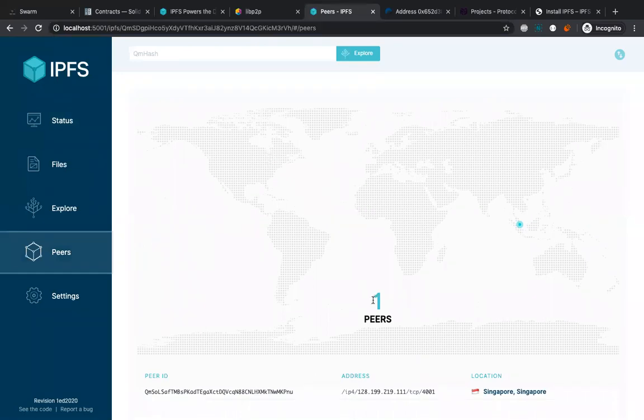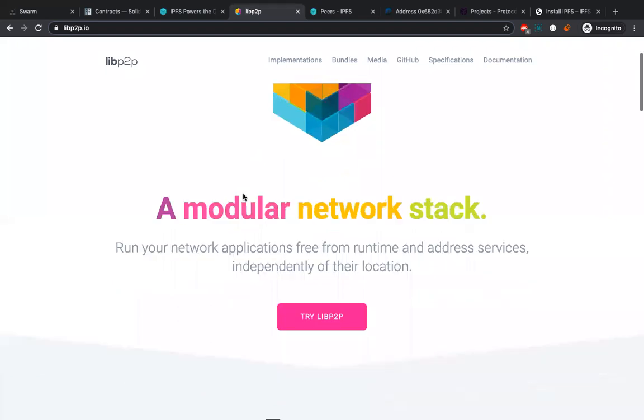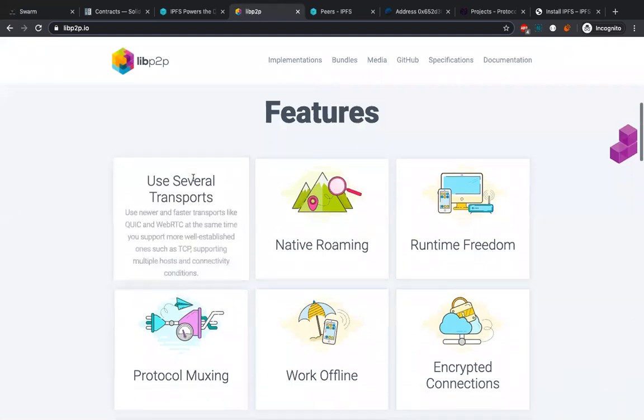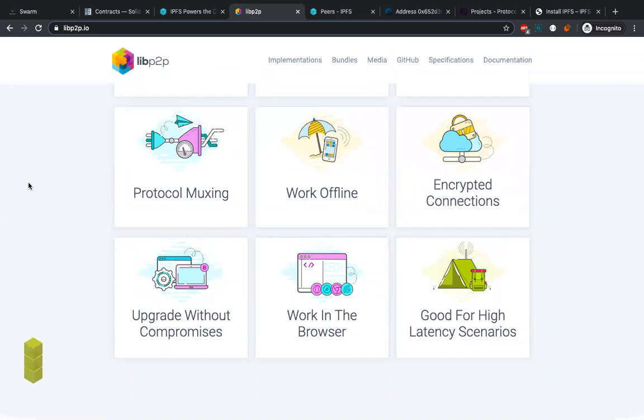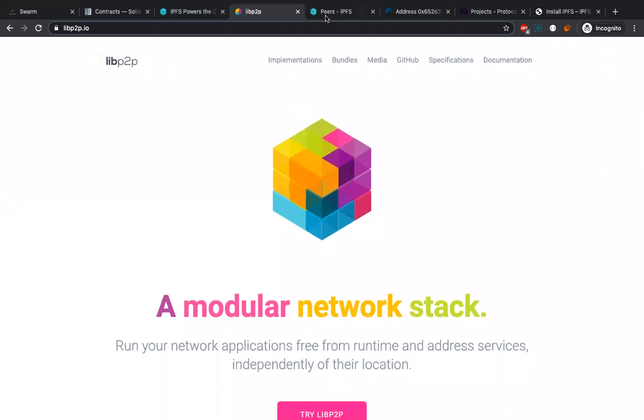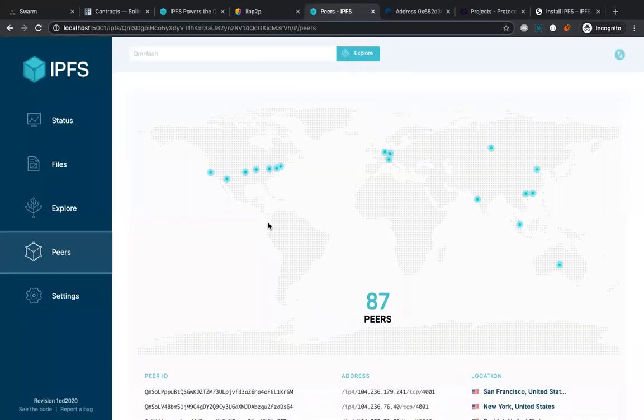So the handling of the peers and basically finding where the next peer is, and all of these good things and complicated things, are done by LiquidToBe. LiquidToBe is the core layer of IPFS. You can also install it as a separate module. LiquidToBe maintains the distributed hash table of each and every peer. It contacts those peers and adds them to your list. It also manages the communication through the transport layer. So these are all very, very complex network layer things that have been done by LiquidToBe, so you don't need to do that. Once you install IPFS, LiquidToBe comes with the package. As you can see, the peers are increasing all around the world now.